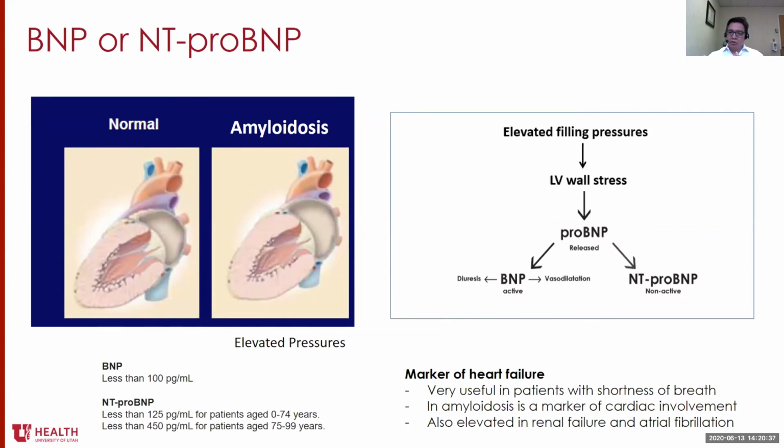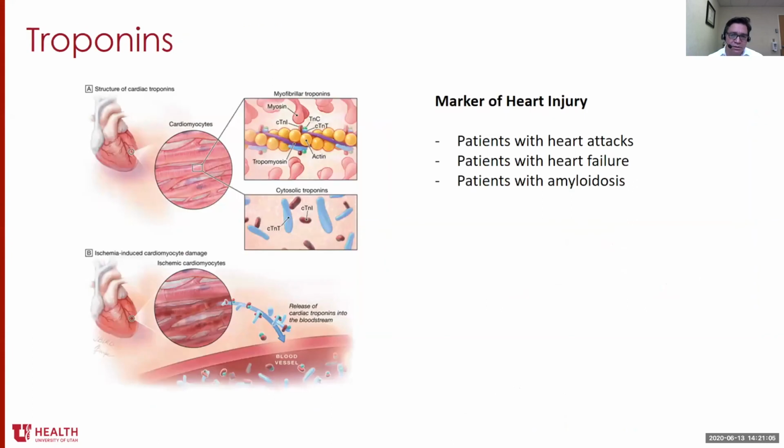So it's very hard to get you back to normal as soon as you have the amyloid deposition. But what you want to track is if it is going up or if it is going lower compared to your initial NT-proBNP. So when you already have amyloidosis, you don't follow these normal values. Basically, you follow your value, the value that your doctor gave you, and then you can compare if it is getting better or worse. Same with troponins.